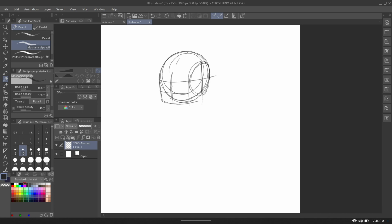So today we are going to be drawing a cute anime girl, right? And we're gonna start from the beginning, from sketching the idea, from the line art to the base color to the shadowing to the highlights, everything. We're gonna take it right from the beginning, from pretty much nothing all the way to the end product.